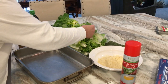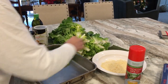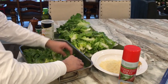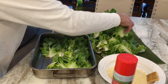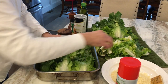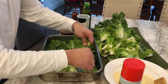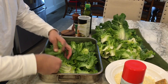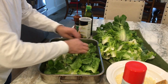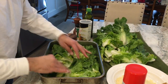Okay, so the first thing we're going to do is put a layer of escarole down on the bottom. And you don't have to be too fancy, just kind of put a layer of escarole in. Don't pile it up too high, but it's okay to have a good layer in there. The big ones you might want to break in half. They'll shrink down quite a bit, but you don't want any of these big pieces. Okay, that's good for the first layer.